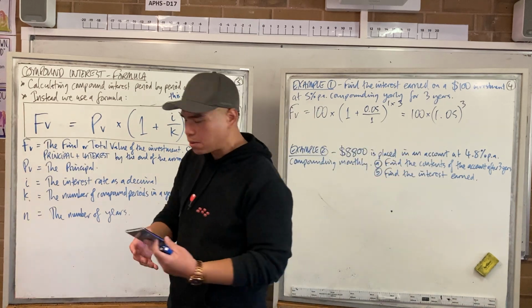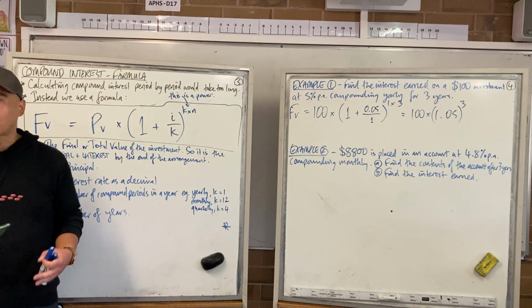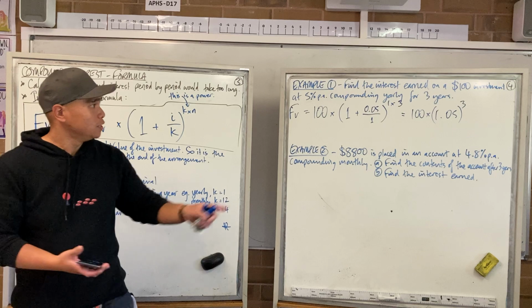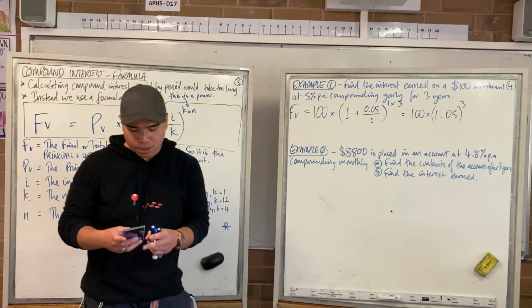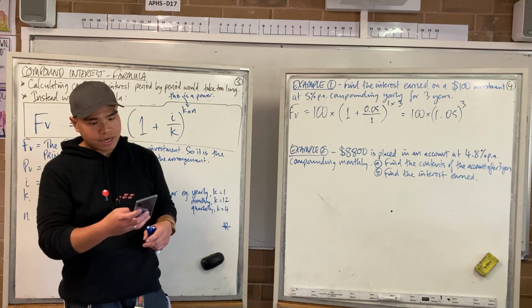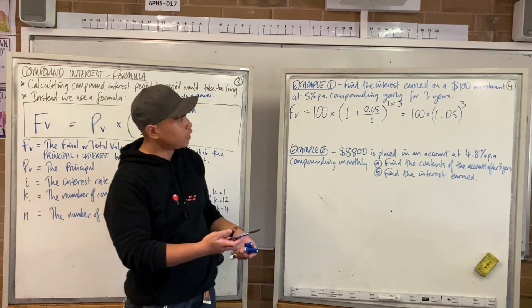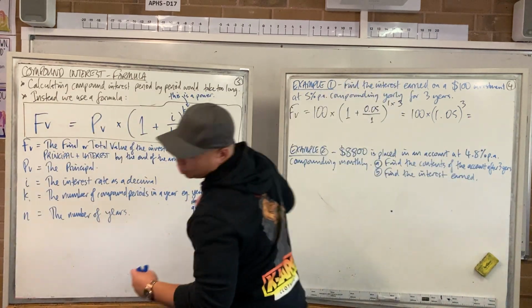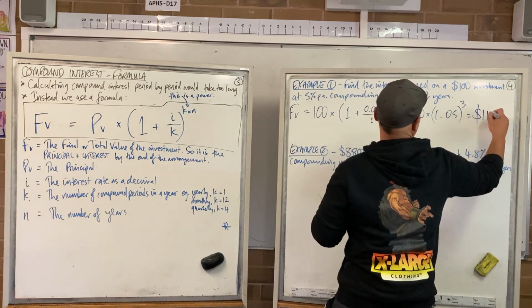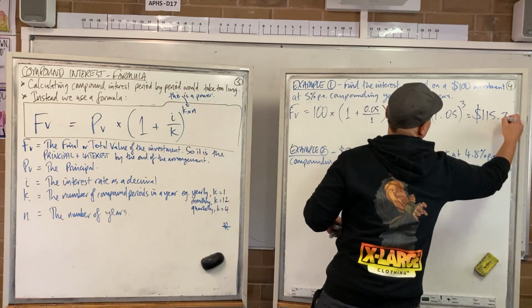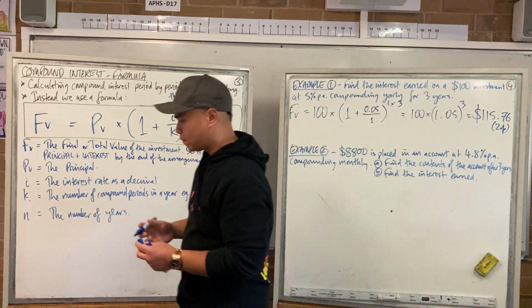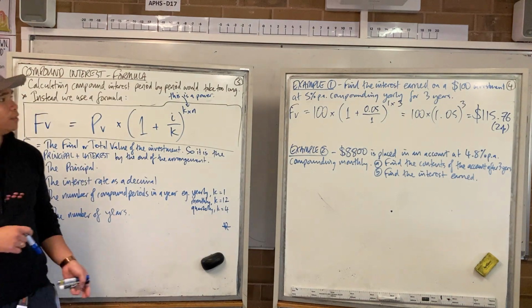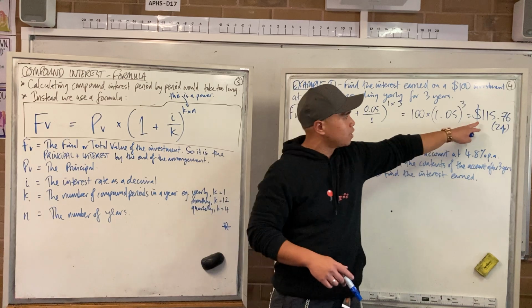Okay? Now, according to BEDMAS, what does B stand for? Brackets. Did we just deal with the brackets as best we could? What does the E stand for? Is there an exponent there? So do that first. So you're going to know 1.05 to the power of 3 is a long number, 1.157625. And then I'm going to times it by 100. So that comes to $115.76 rounded to 2 decimal points. Is that the answer to the question, or am I almost there? Almost there. That's telling me that my $100 investment grows to $115.76.